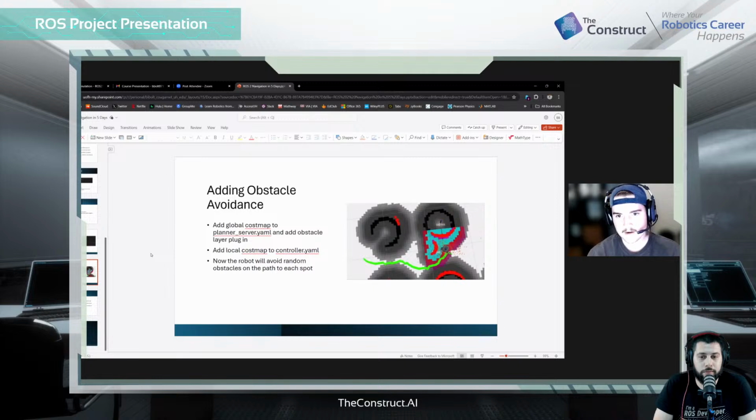And then also adding some obstacle avoidance to the project. I added a global cost map and a local cost map. So now the robot can avoid those random objects given any real robot environment. Obviously, the simulation is the same every time, but for the real robot, I've had obstacles in the corners that the robot's supposed to go to. So, you know, any sort of avoidance is necessary for this.